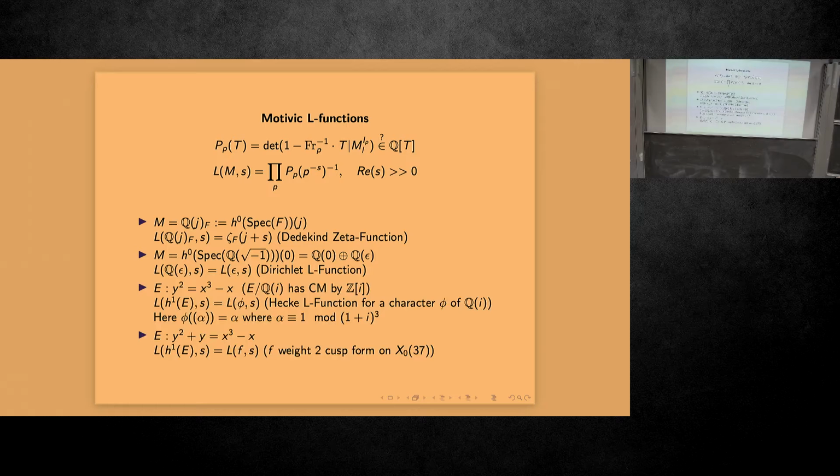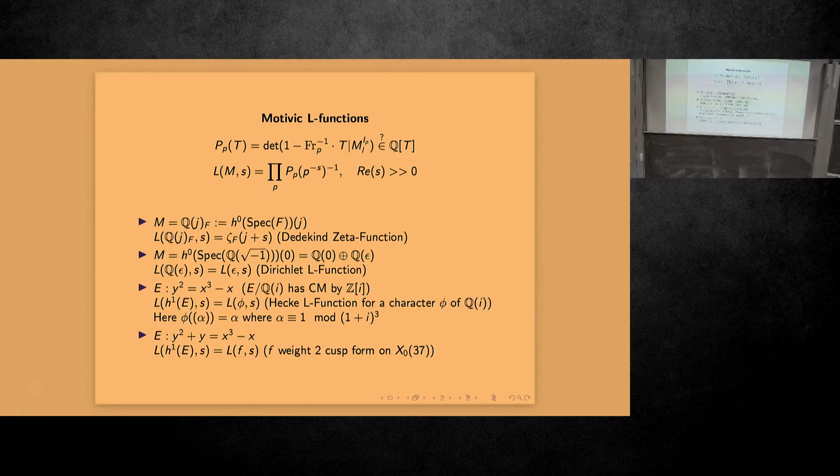If you take the motive of a number field like the Gaussian numbers, you can decompose it under this Galois action into two irreducible pieces. It has the unit motive as a summand, and it has another so-called Artin motive attached to the quadratic character associated to that number field. I also mentioned it yesterday: that's a Dirichlet L function. So you can make the same thing for any number field. You get so-called Artin L functions for non-abelian characters as well.